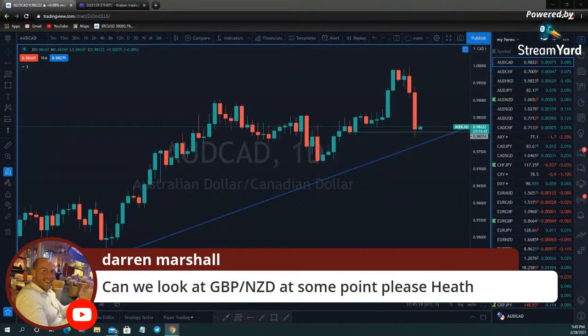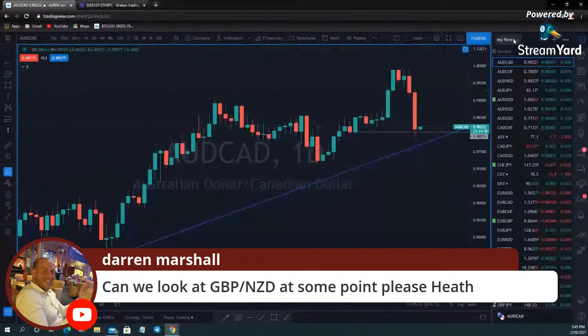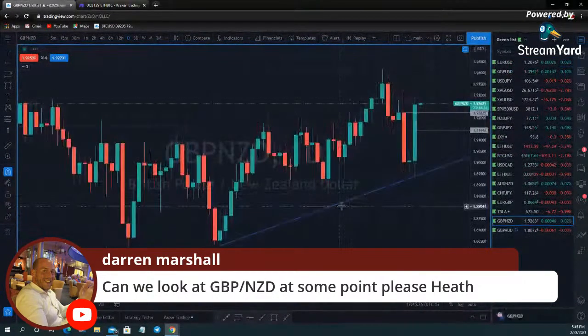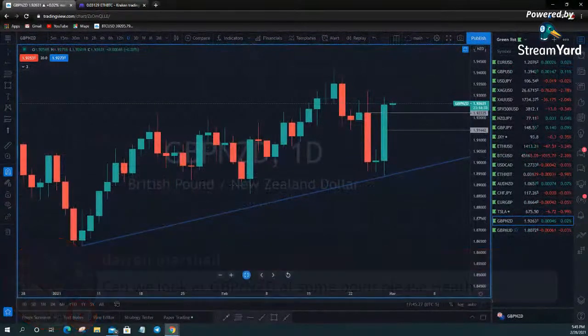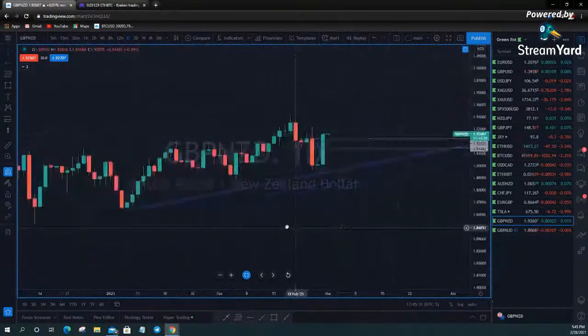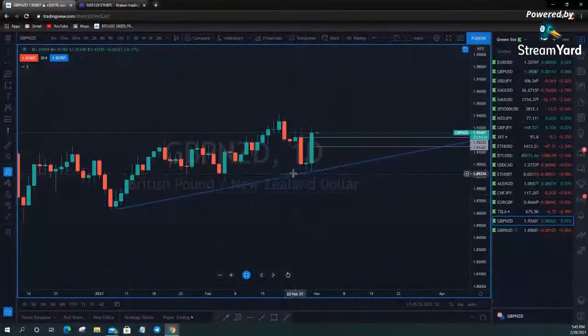Pound NZD. Yeah, let's look at it, but we'll look at it really closely. I just looked at it briefly because I'm in Pound Aussie. Pound Aussie and Pound NZD is sometimes almost the same trade. So I do have this trend line coming up in here. All right. You did not close below this swing low right here, bro. So you're still bullish.